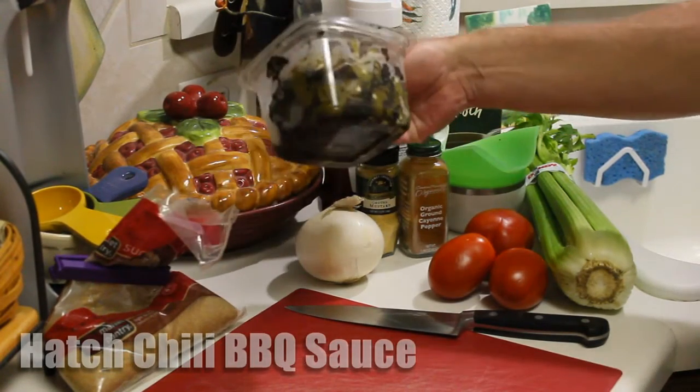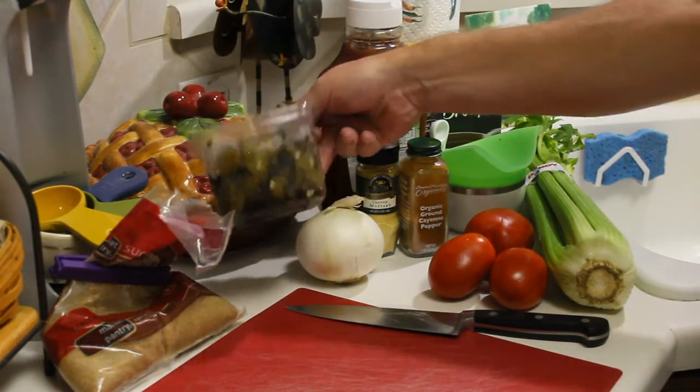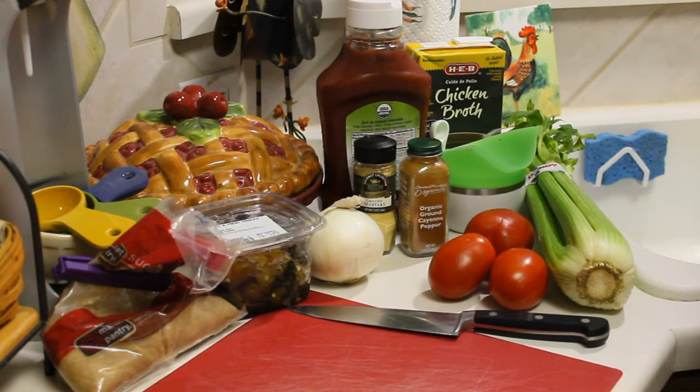Picked me up some fresh roasted hatch chilies. These are the mild ones at H-E-B today. They've been roasting these for the past couple of weekends, and I gotta tell you, there's nothing like hatch chilies.